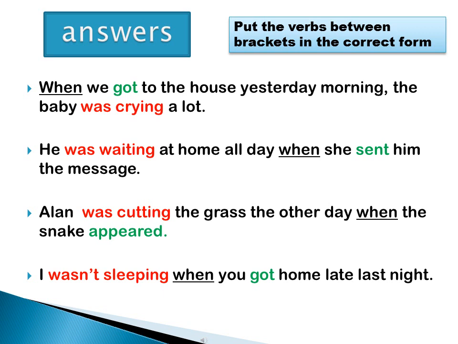So here, في المثال الأول والثاني, the verb get و send راه irregular, كيتبدلوا ما كنزلوش إيدي, يعني كيولي got, sent. Number three, Alan was cutting the grass the other day when the snake appeared. يعني تقطع العشب أطول من لحظة ظهور تعبان. So هذيك غيكون في past continuous و appear غتكون في simple past اللي غنزيدوها ed.